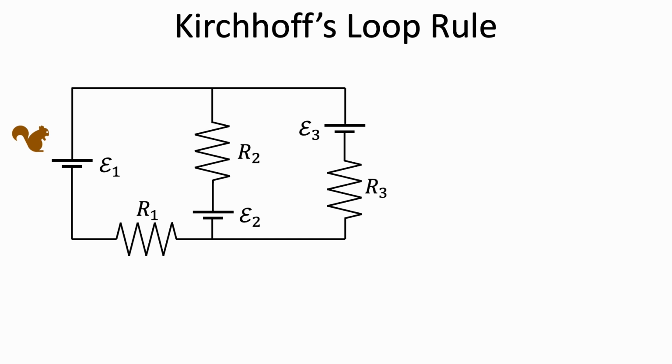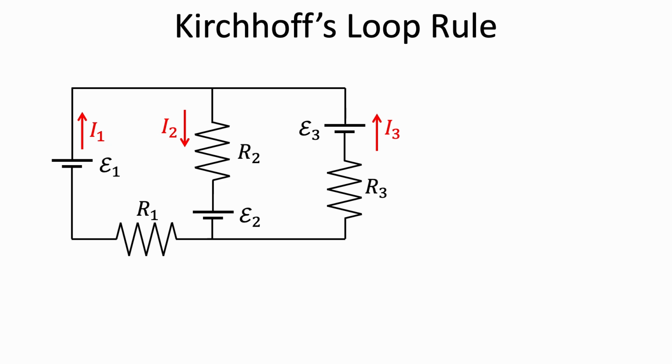In this circuit, there are three branches, one on the left, which goes through the battery with voltage E1 and resistor R1. I will call the current I1 and assume that it flows upward through the battery. The branch in the middle has resistor R2 and the battery with voltage E2. Let's assume that the current flows downward through this branch and call it I2. The branch on the right has battery with voltage E3 and resistor R3, and I will assume that the current flows upward through them and label it as I3.